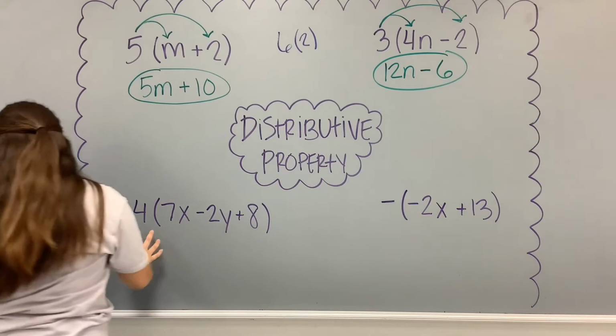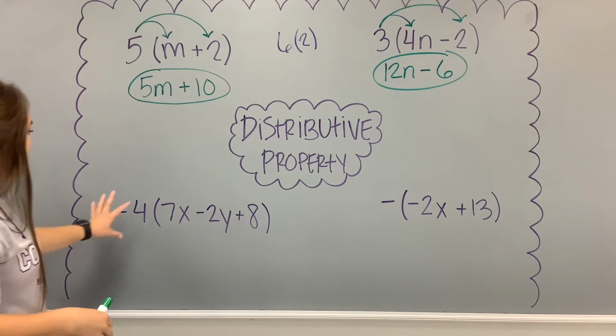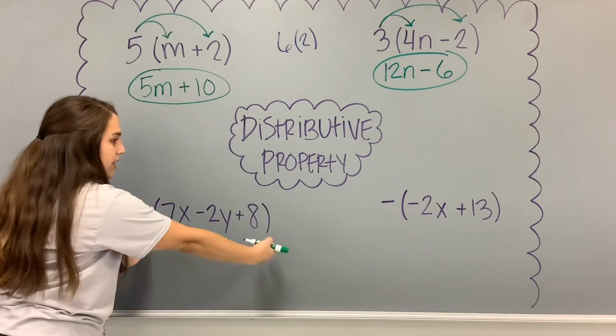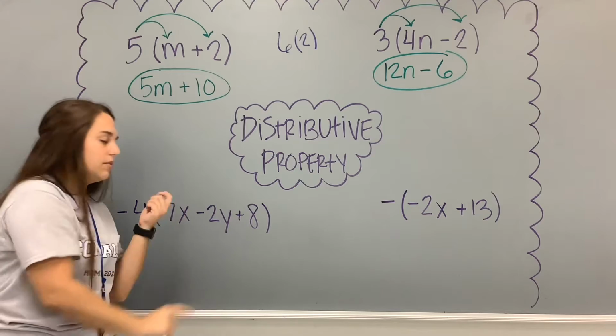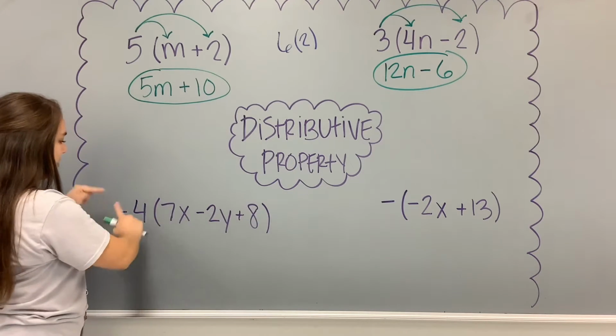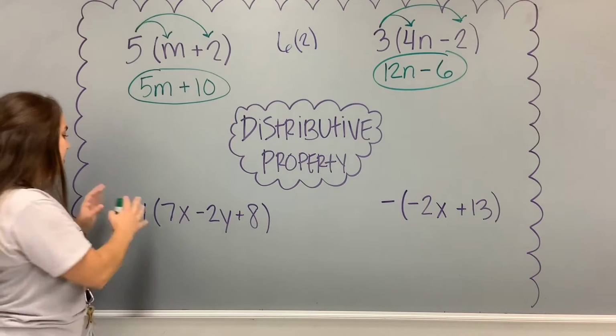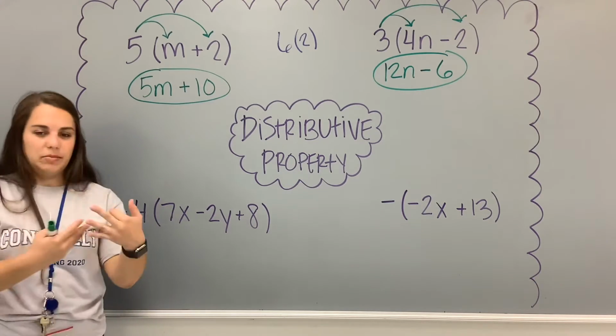Let's go to this challenge question down here, a challenging question. Whenever we have, so first of all, I see parentheses. Parentheses tell me to do whatever that says first, okay? This set of parentheses has something on the outside, as in multiplication. This is where the distributive property comes in. This is the distributive property.